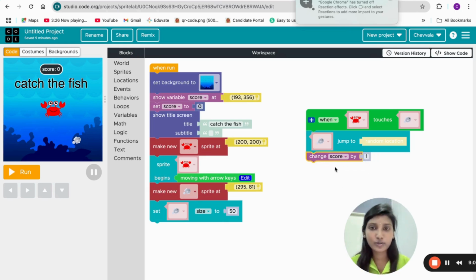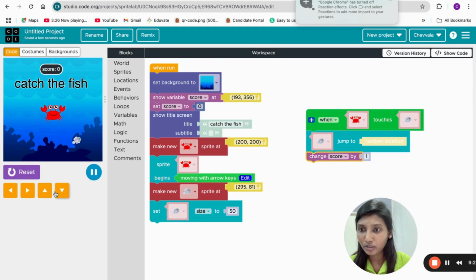Now everything is set, the code is set, and the screen is also ready. Now just run the code and let's see what will happen. Now I'm going to run the code. You can use these buttons or you can also use your laptop buttons as well. Okay, like I'm using my laptop buttons. Okay, go down and go right. See, I caught it. Now I want to use these buttons.